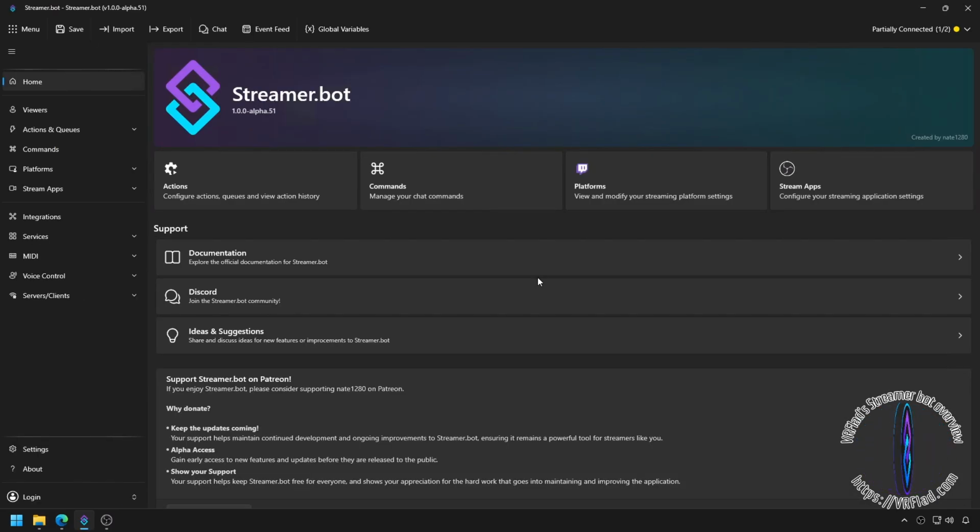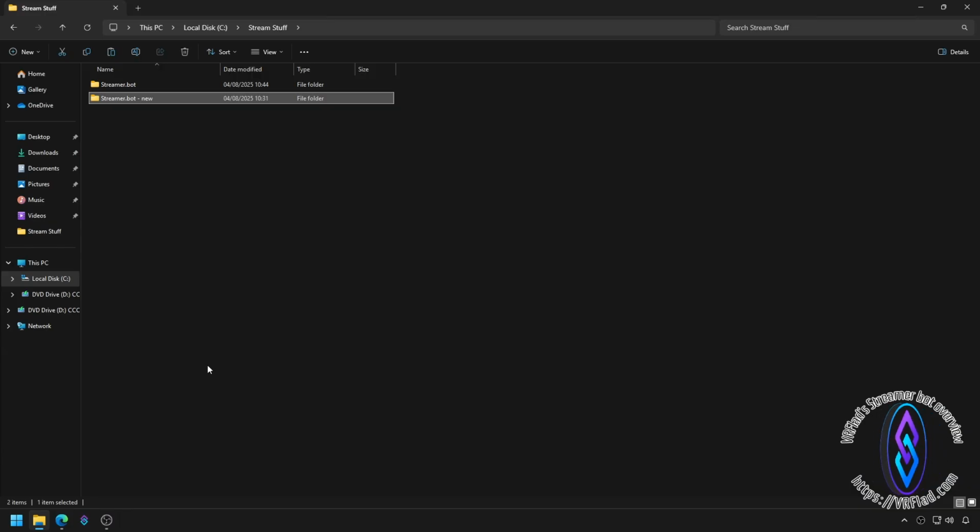Whilst doing a restore from a cloud backup, you may be prompted to authenticate to ensure that it's you that's recovering from the backup. You may find you need to log into the StreamerBot website again as well. If the worst has happened and you've lost everything on your machine, you've got a cloud backup, then we don't need to worry. We can just download StreamerBot.